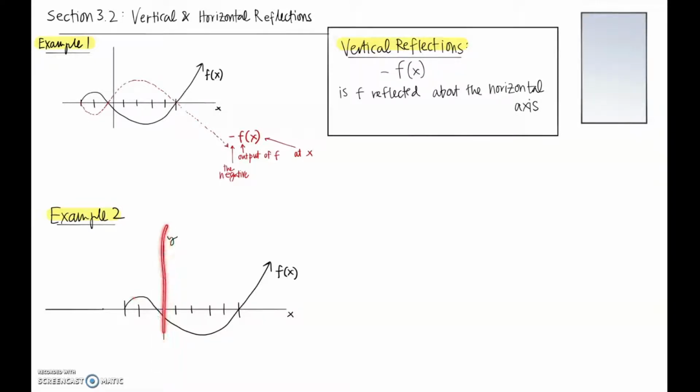So it's as if this is the axis that you're spinning this function around on. So everything over here on this side of the y-axis is now going to come over here. And then everything over on this side of the y-axis is just going to have its mirror image over here. Okay, so let's see what this looks like. So we'll take this first little piece of the function and reflect it across the y-axis, do a horizontal reflection. And so we know we want to end up about right here.